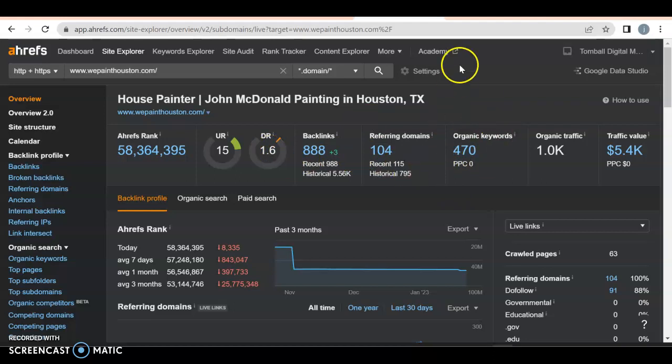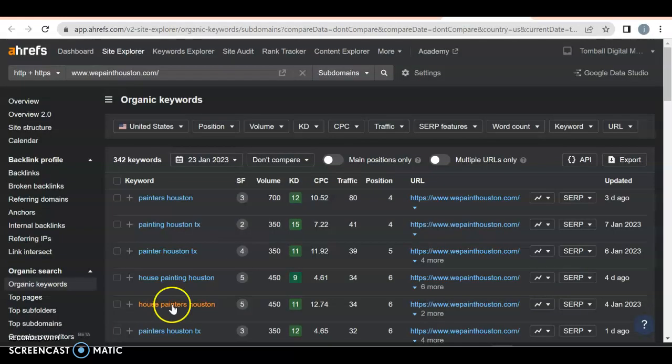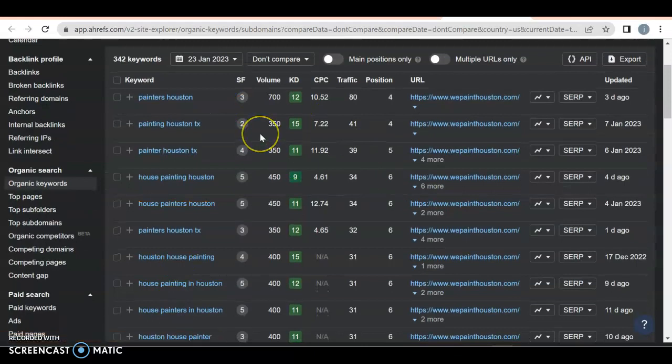And then they do have 470 different organic keywords, and they're bringing in double the amount of the keywords for organic traffic. So what are those keywords? So you have a couple of these, not going to lie, Brittany. Here's the difference. They're ranking. They're on the front page for all of it. So Painters Houston, Painting Houston, Texas, all of these keywords, just looking at these front ones, 2,800, that's 3,000, this is 4,000 and a half, basically we're looking at 5,000 right here. And they're bringing in 10% of that pretty much for each one.